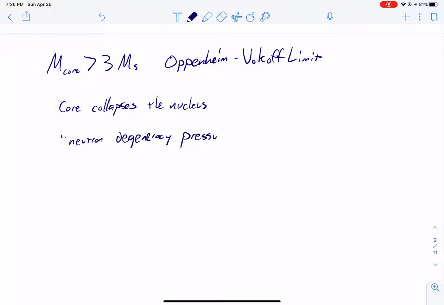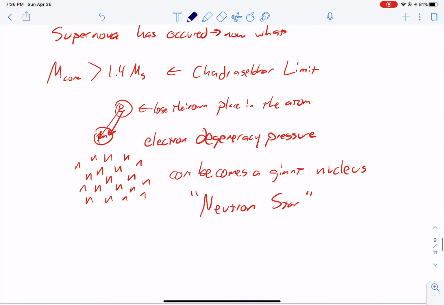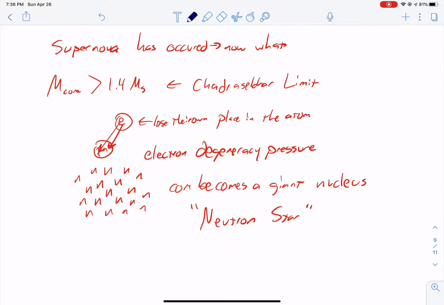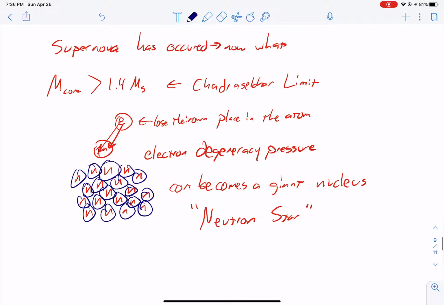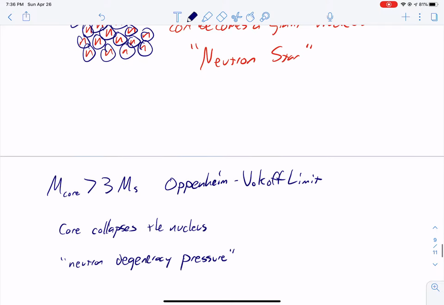See, the neutron star still wants to collapse. There's still gravity trying to smush everything in, but each neutron needs its own spot. So it can't collapse anymore. It's collapsed as small as it can. That's as tight as you can get those neutrons. Can't pack them in anymore. That's the neutron degeneracy pressure.